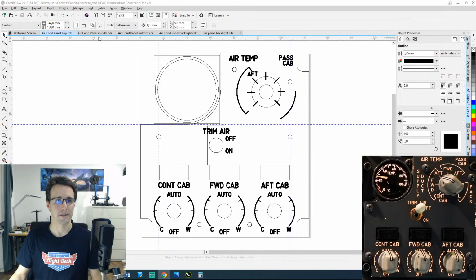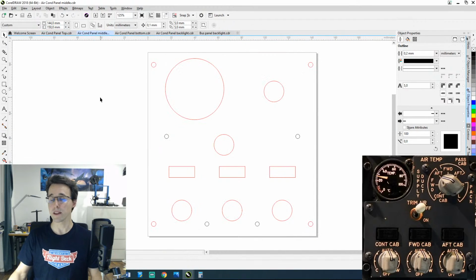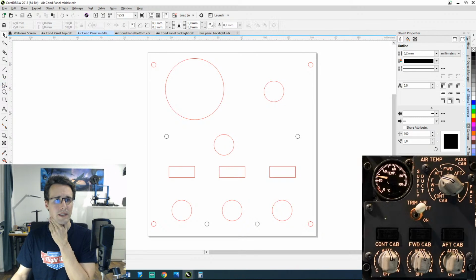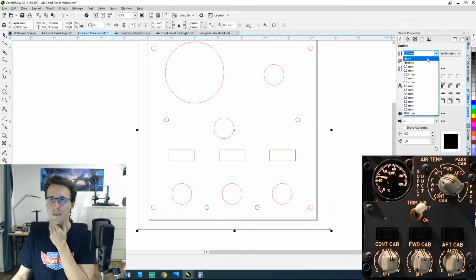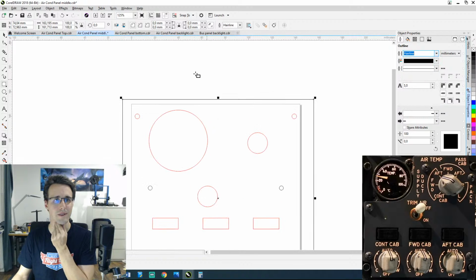We have made the middle panel and the bottom panel, and this was nearly just copy and paste of the positions of the switches. The middle panel cutouts are a little bit bigger, like the top panel cutouts, with one exception, and these are these annunciators here. Oh, by the way, what I see here, we have really forgotten to draw a shape around this, because we want to cut this out too.